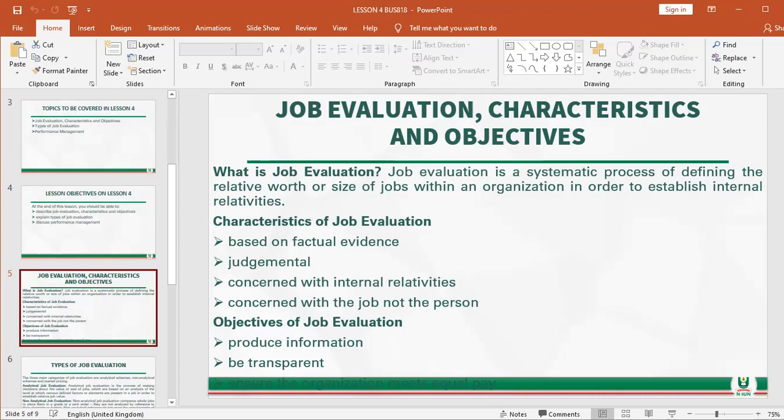So in our course material, the write-up here actually says that the performance of the individual in the job must not be taken into account, but it should be noted that while performance is excluded, in today's more flexible organizations the tendency is for some people, especially knowledge workers, to have flexible roles. Individuals may have the scope to enlarge or enrich their roles, and this needs to be taken into account when evaluating what they do. So that's what I said initially.